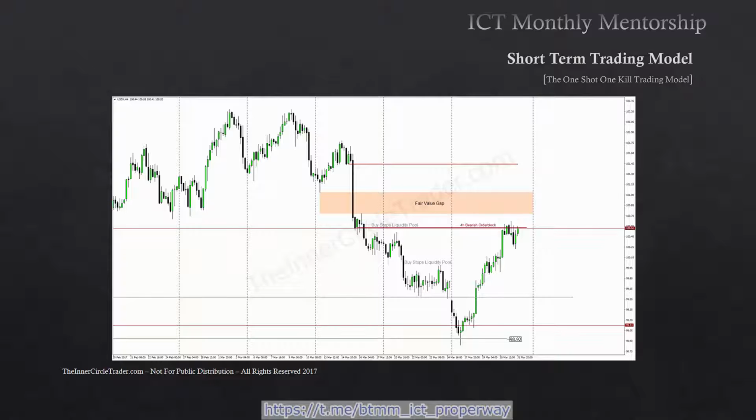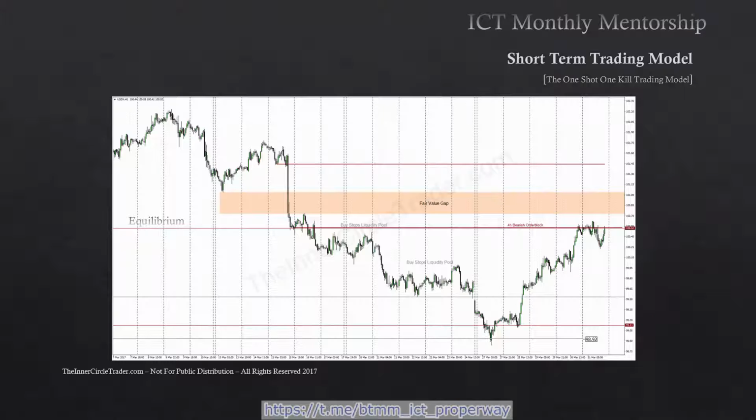I suspect next week, maybe even on Sunday, we'll probably see a gap up on Sunday's trading. That remains to be seen, but it certainly looks like it wants to do that. And if it doesn't gap up, we'll look for it to expand through Sunday into Monday into that fair value gap.